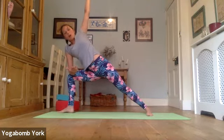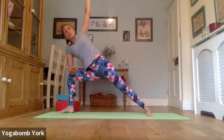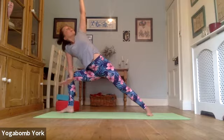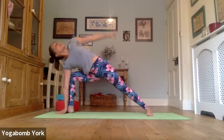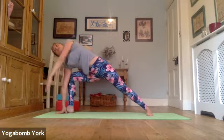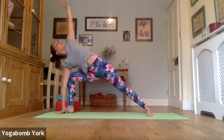We're thinking about opening through that right hip, so squeeze that inner thigh forward and back. Stay here for the inhale. As you exhale, take a big circle with that left arm back and then forward. So two more. Inhale.